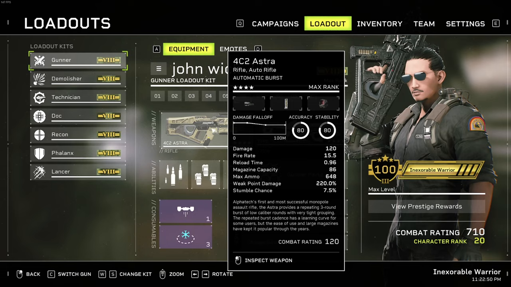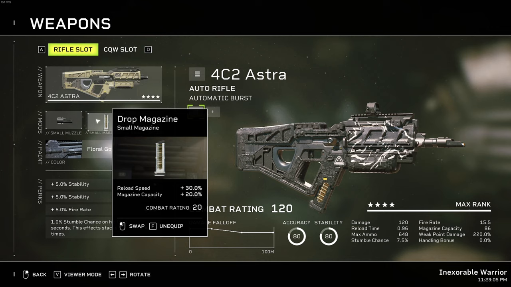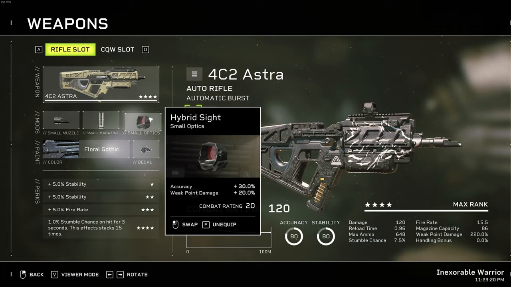We are going with the 4C2 Astra with slanted brake. Don't care about the handling, but it does help out. The fire rate is what's attractive in this attachment. Drop magazine reload speed saves you a couple of seconds that come in clutch when you're fighting the horde of Xenos. Magazine capacity just makes sure that till you have to actually reload, you keep on going with that long magazine. Hybrid sight, self-explanatory, you get the accuracy, you get the weak point.